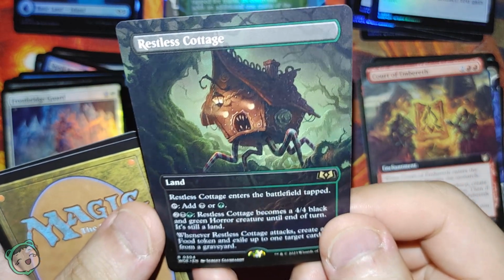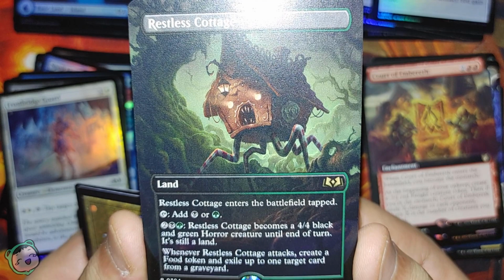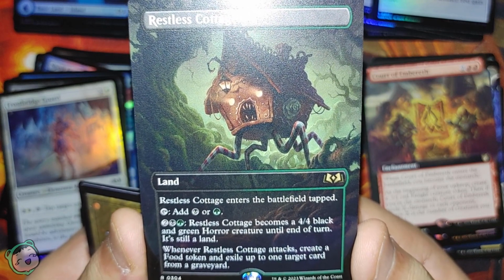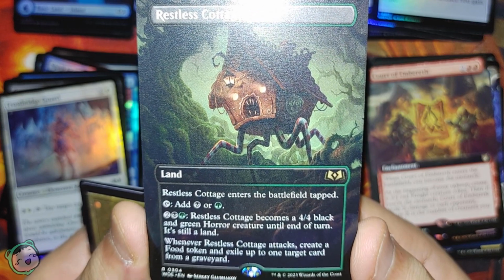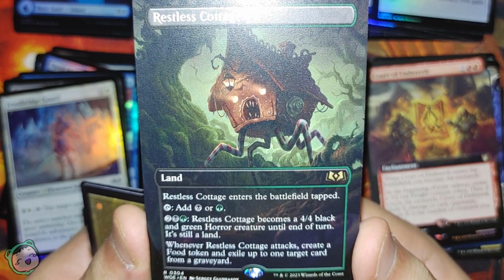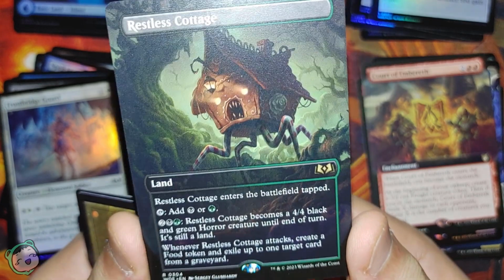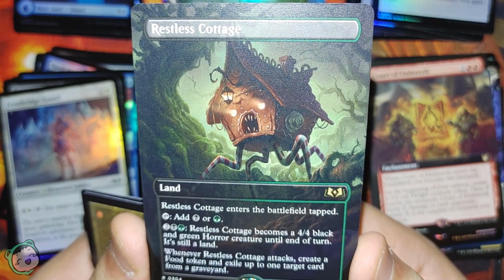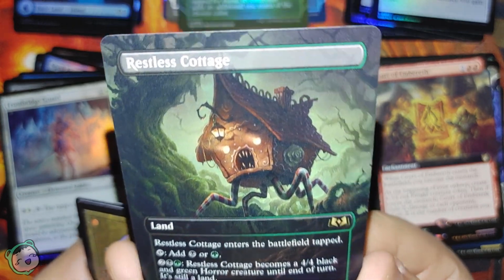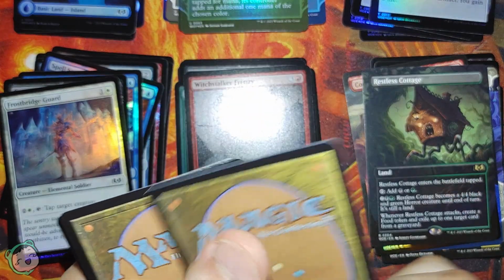Next up, you got Restless Cottage. It's a land. Enters the battlefield tapped, add black or green. So 2 black green: Restless Cottage becomes a 4/4 black and green Horror creature until end of turn. It's still a land. So whenever this attacks, create a Food token and exile up to 1 target card from a graveyard. Seems nice. It's a manland, so nice.